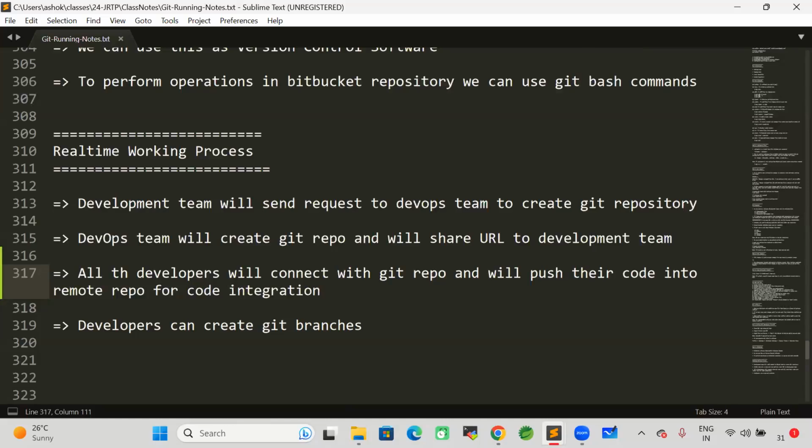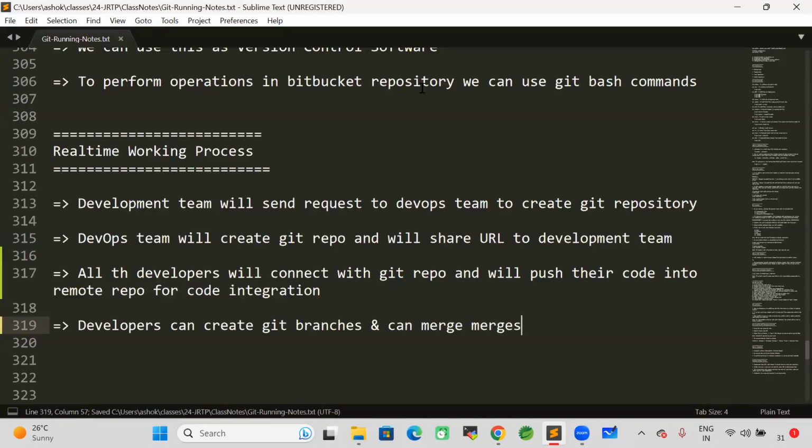Once all the developers' code is pushed into the Git repository, some developers will create branches also, as per their convenience. Now, I'm working on one complex task. My task will take one week. When I'm doing this task for one week, I don't want to disturb the code done by the other developers. So I will create a separate branch for my code and integrate my code in that branch. Once my code changes are completed, I can merge my code from one branch to another branch by using a pull request. Developers can create branches and merge branches.